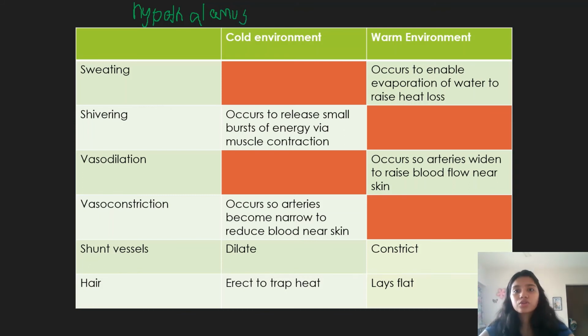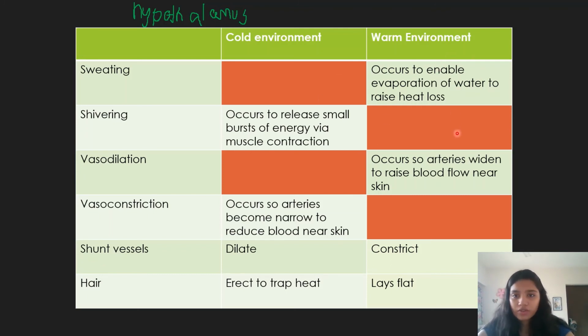Now we're first going to go through what happens in a warm environment. When it's warm, sweating obviously increases. If you've been to a desert or a really hot place, or when you're working out on your school ground, it's extremely hot, especially if you're in India. You sweat a lot because when sweat is produced, it evaporates, and as you know, evaporation has a cooling effect. Don't state this in your paper. They don't like you to state that in your paper. But basically, when you evaporate, the molecules with high energy, where it's warmer, are removed from the surface. So the average kinetic energy of molecules decreases, so the temperature decreases. So it raises heat loss.